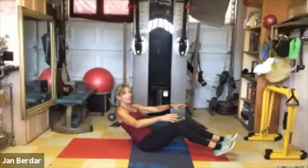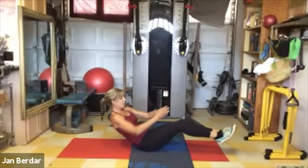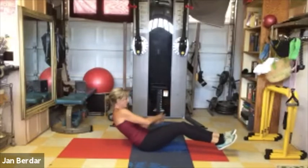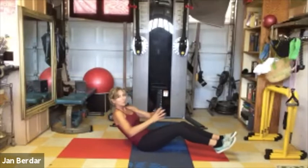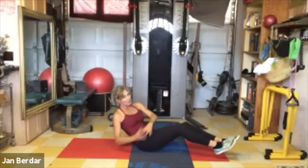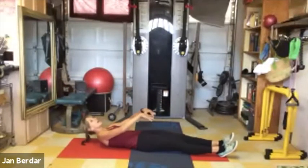Feet up perhaps this time. Try it. If it's too much, put the feet down. Bring it out. Do 12 pair. 4, 5, 6. Ring it out. And 7. Feel that waist burn. 8. Strong back. 9, 10. Remember what's coming. And 12.